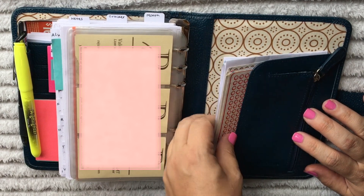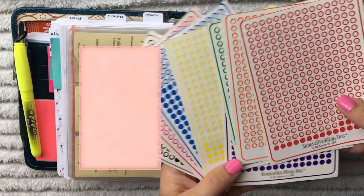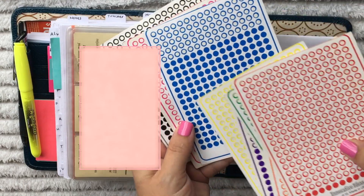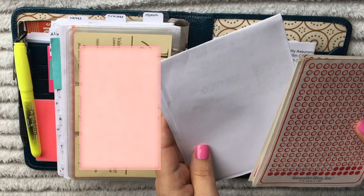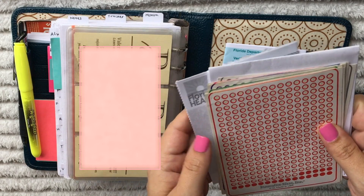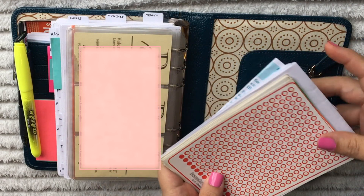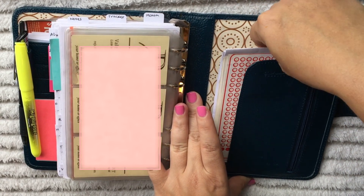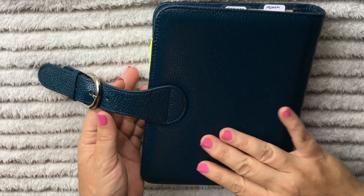In the back pocket I keep my market dots, which I've had for probably six years and haven't run out of yet. I use them on my monthly calendar to pinpoint appointments and wrestling tournaments in blue. I also have some important information for a health appointment for my pregnancy next week, something to renew my fingerprints for my massage therapy Florida board license, and another appointment card coming up in about three months that I have to hand in at the front desk when I arrive.